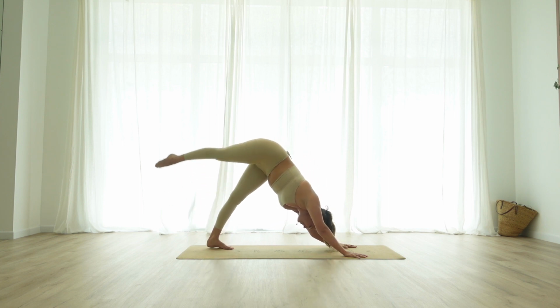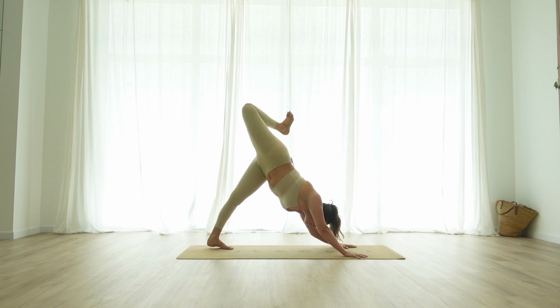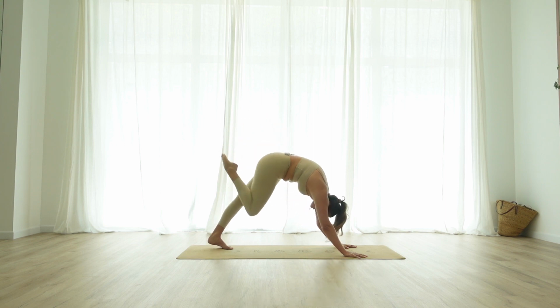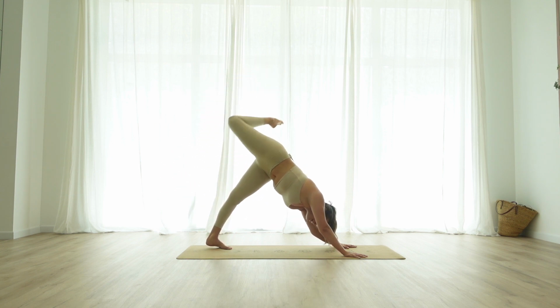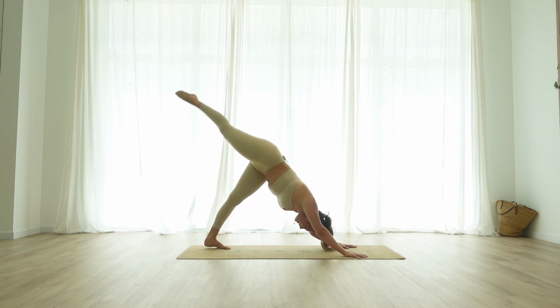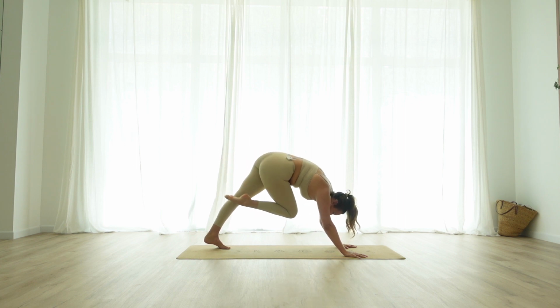As you inhale, lifting the right leg up towards the sky, bend the knee, open up the hip, pushing the foot over towards the left side of the mat and keeping the shoulders level. Deep breath in. Exhale, knee to nose, tuck it in. Inhale, extend it up. Exhale, knee towards right elbow. Inhale, extend it up. Exhale, knee towards opposite elbow.